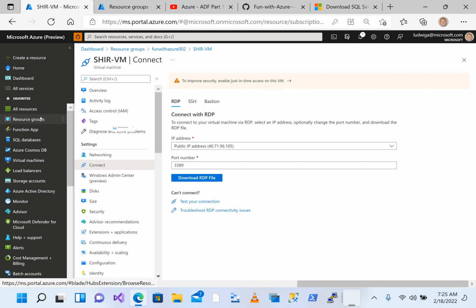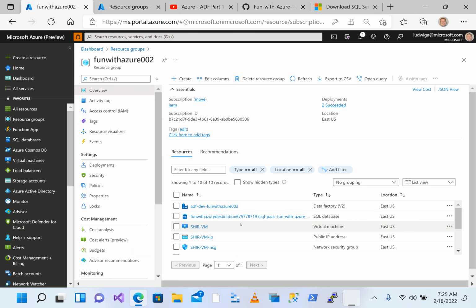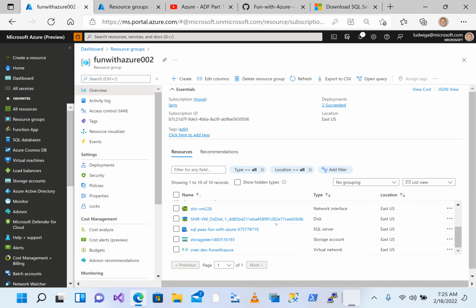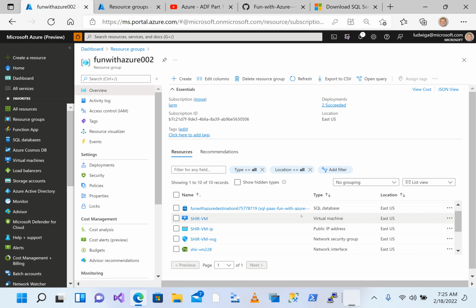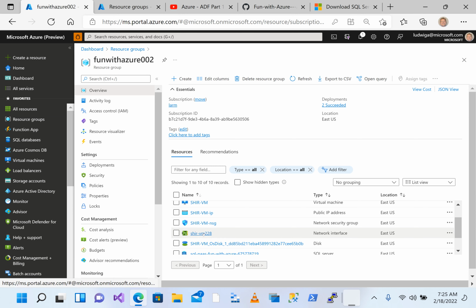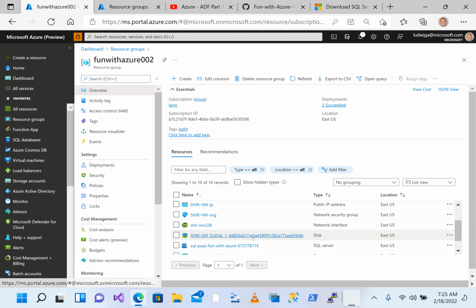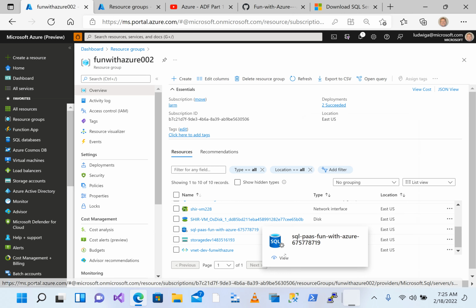We go back here, we go there. Because you remember before we started the video, we had like 5 artifacts here, right? And now we have a whole lot more. So the Data Factory was there before, the SQL database was there before. Now this is new: the virtual machine, then the public IP address, and obviously this aligns with the visuals on the topology that we looked at earlier. And then here the NSG, the network interface, and we also have a disk. The disk is actually not visible in the network topology, right? We didn't see that one.